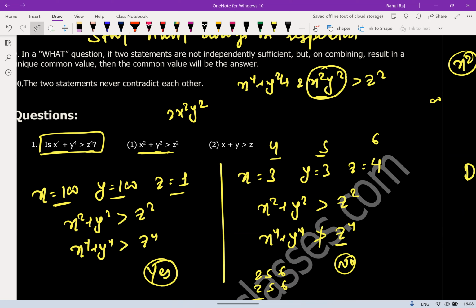Okay, so now I did this 2x square y square is greater than 0. So x to the power 4 plus y to the power 4 is greater than z to the power 4. Separate element now, Sarthak, like you can take any number here. You take here 100, 100, 100. If I ask you, Sarthak, take z is equal to somewhere around just more than 100 or whatsoever number. The point is you will have to 100% specify in terms of if you are trying to create a no situation.